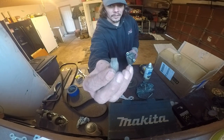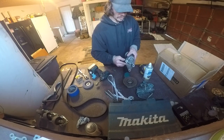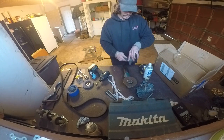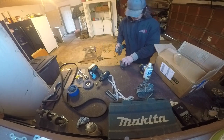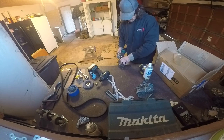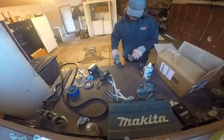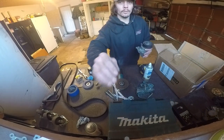So that's how much I've taken off. About 3/8 of an inch when you consider the thickness of the cutoff wheel. That's what it looks like. I'm gonna go ahead and cut that lug off. See what kind of action we got.